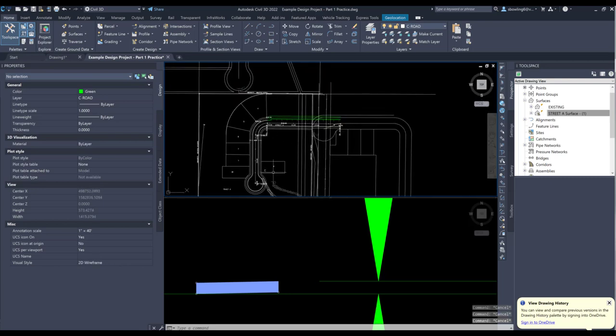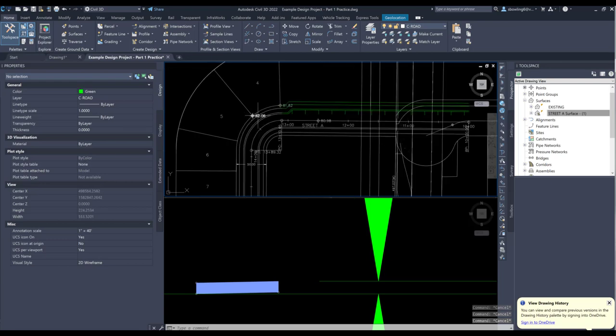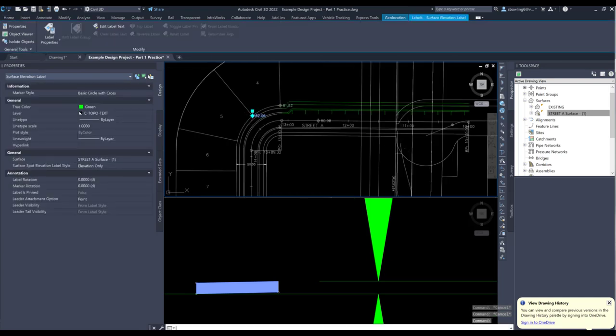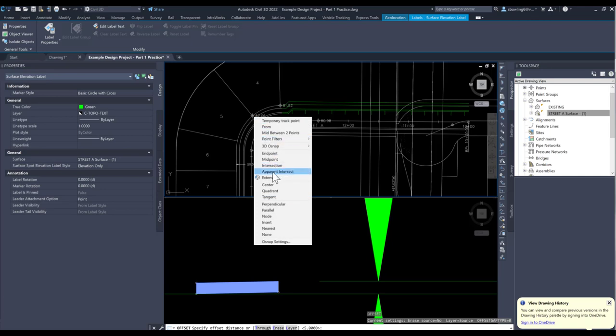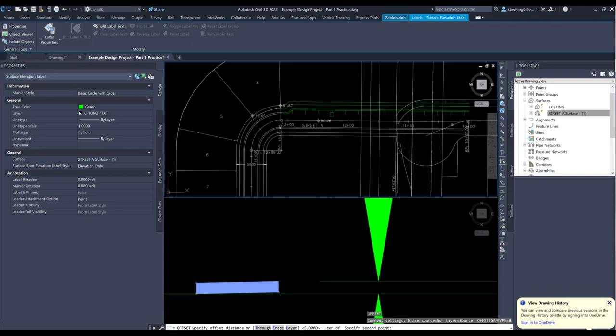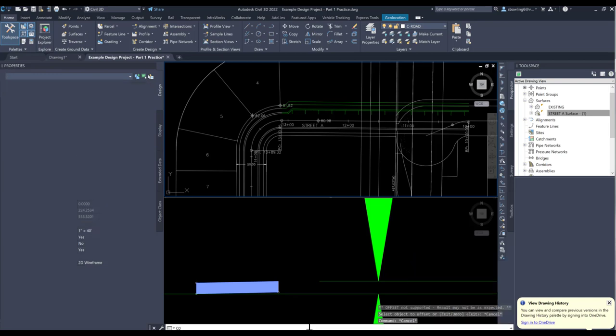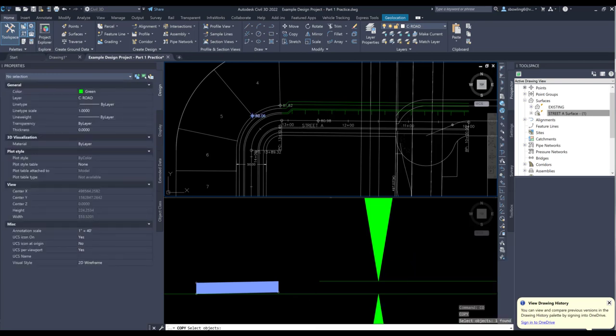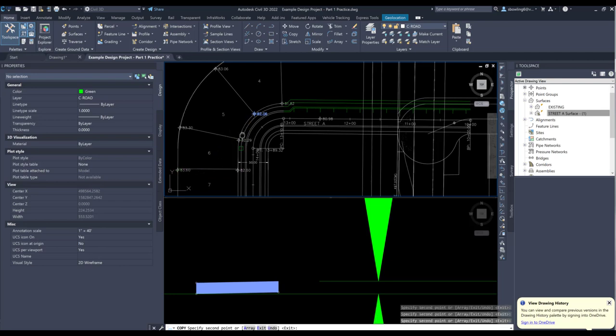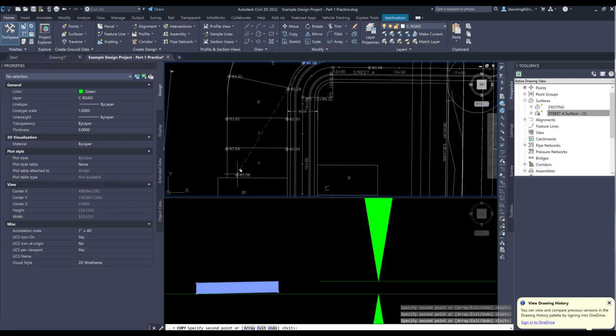So on this, what I'd like for you to do is go ahead and copy however you wish to do it. I need you to show me that you know about parking. And I keep typing in offset. Oh, goodness gracious. CO for copy. And I need you to put spot grades on all of the lot lines.